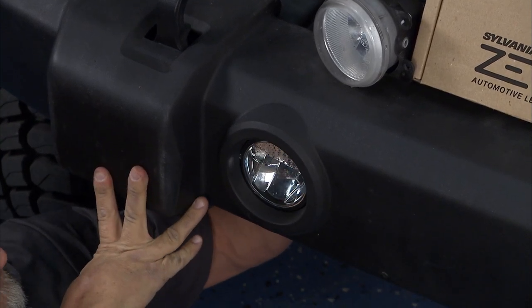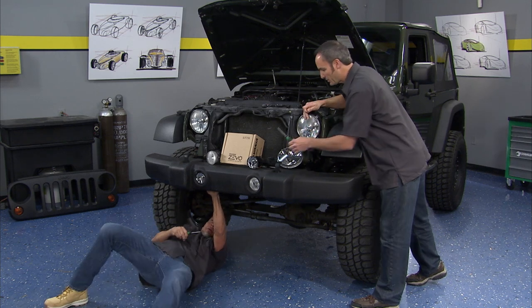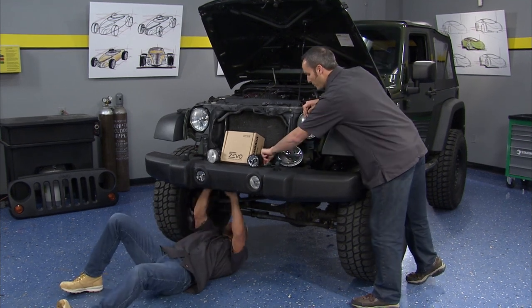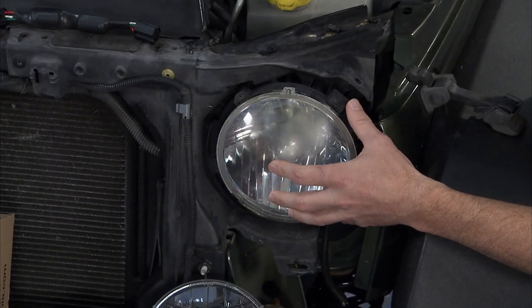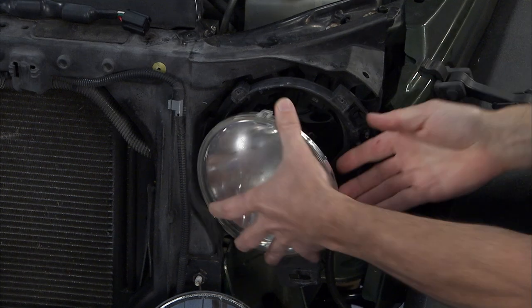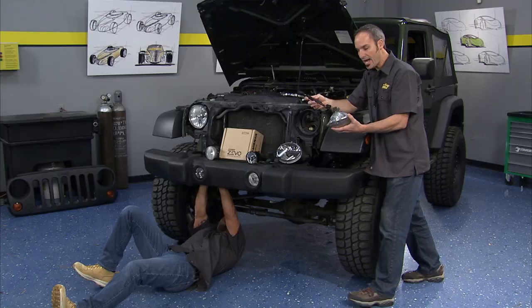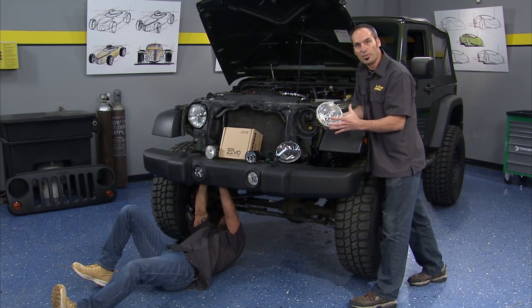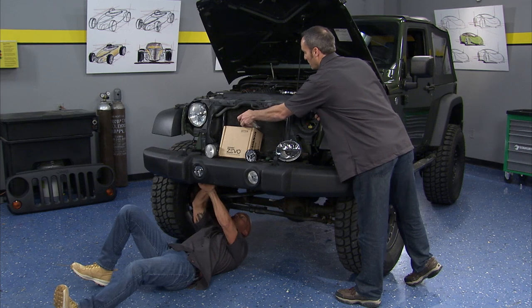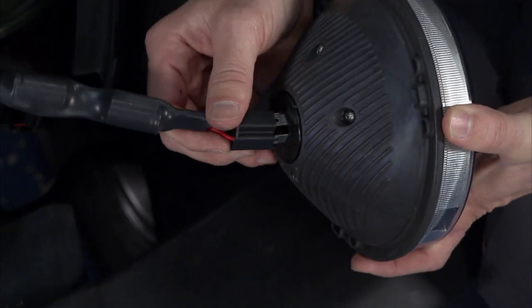All right, now check this out. This is really simple. Little Torx bit from our Installer Willie kit. A couple of screws here on this trim ring, and with that, this trim ring comes off. Pretty much the light falls out, and you can pop the plug right off. And with that, it's plug and play. You got a little adapter, so this new unit will fit anywhere where you've got a 7-inch sealed beam or halogen. And with that, I can plug the new one in. Within just a couple minutes, we've got some nice bright light.